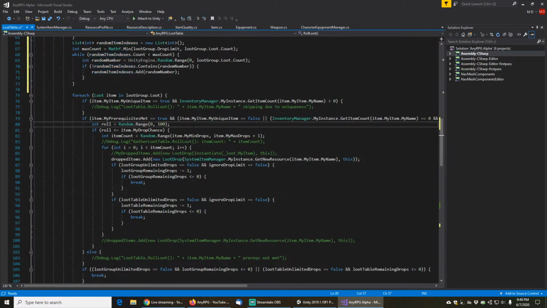So now what we want to do basically is encapsulate this logic right here, so we can just call it on all these items.